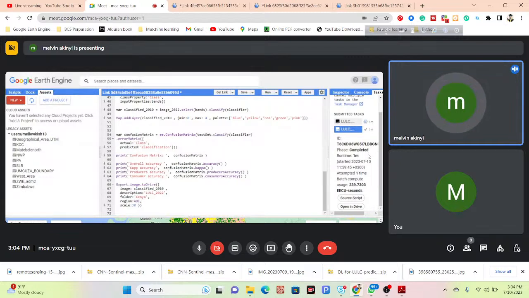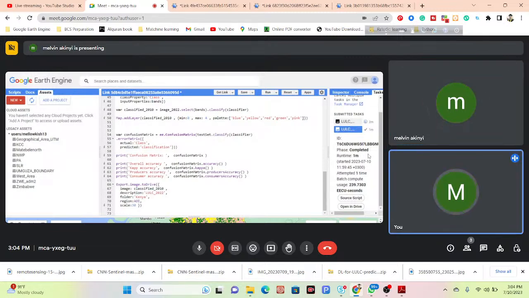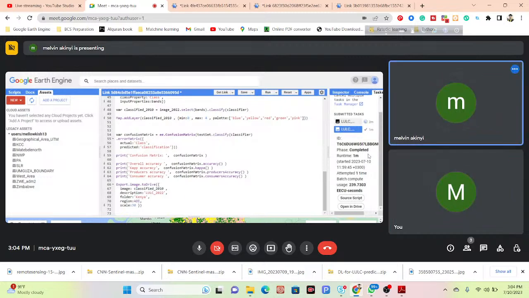I'm just curious. For 2010, why did we filter Landsat 8, Landsat 7, and Landsat 5? Basically, the filtering depends on the image collection.